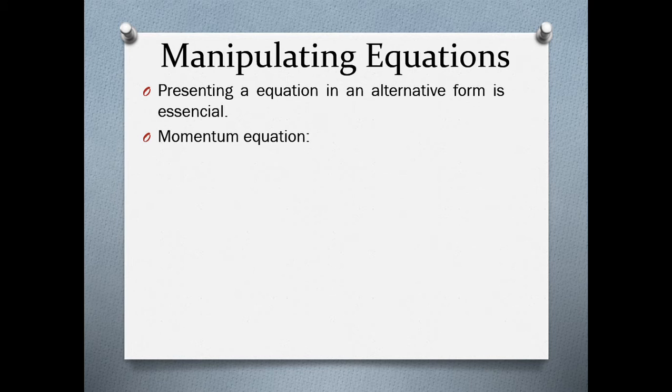And we're going to start with a very simple example. This is an equation that is used for finding momentum. So here you go. P equals momentum, M equals mass, and V equals velocity. And let's suppose that you do not really want to find momentum because that is something that you already have. So what if you want to find velocity?